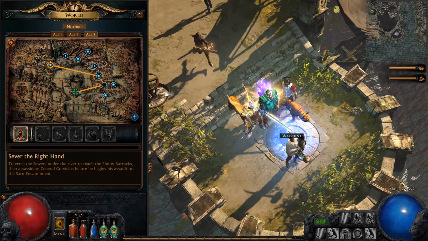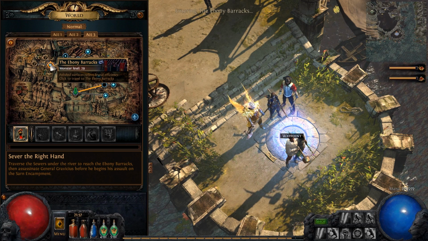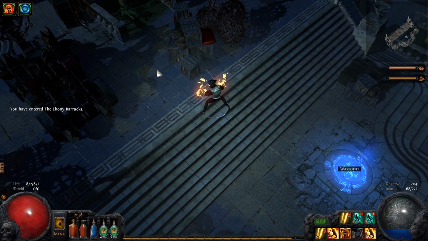So today we are hopefully going to finish Act 3. Last time we activated the waypoint to the Ebony Barracks, and we're going to continue from there. And now we're going to kill Dueslist. It'll actually let us get access to some new skill gems, and I'm going to show the way to get to him.